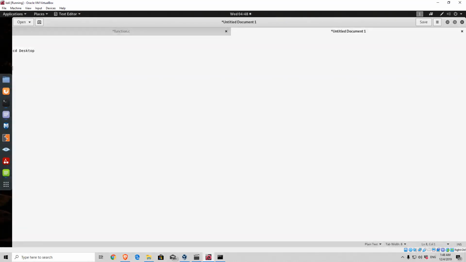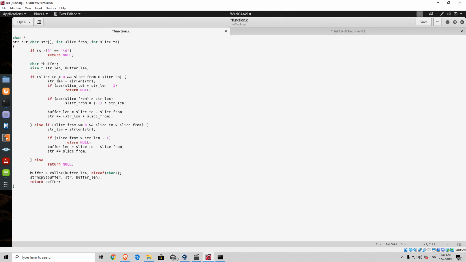And in actual C, we have the chdir function that needs desktop in between the brackets in order to actually change the directory successfully. So what we need to do is cut off this first part and make it like this, and then specify the result inside of the function. And this right here allows us to do that. So this string_cut function takes three parameters: this string, this slice from, and this slice to.